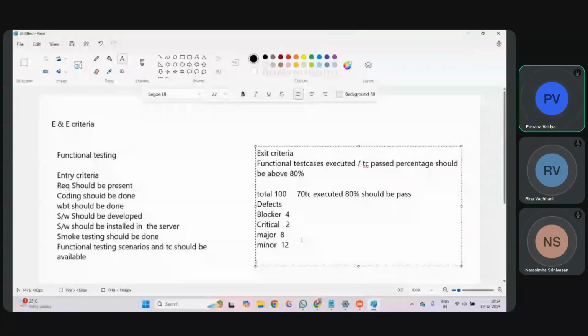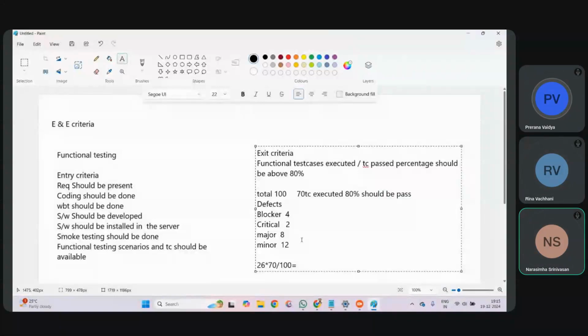So altogether 26 into 70 by 100 is equal to how much? What is the percentage? Do the calculation, no one, or else wait, I will do.